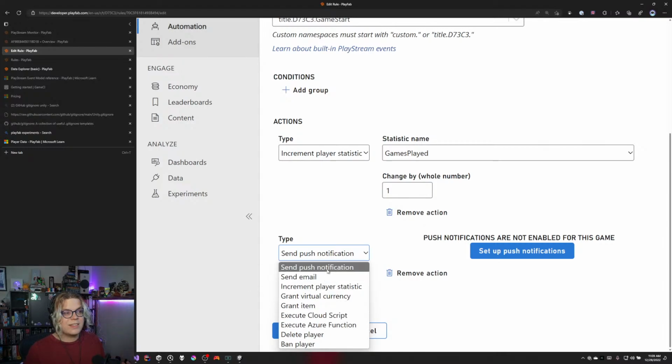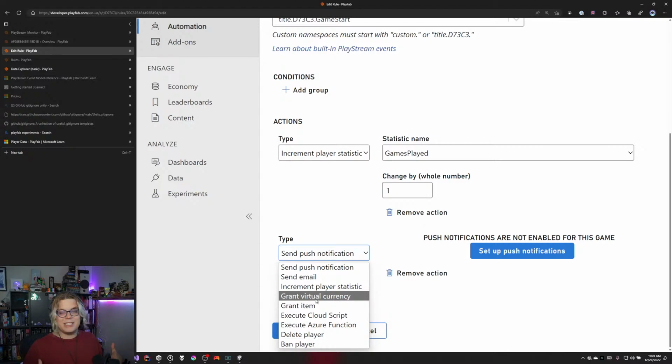You can also use this to send things like push and email notifications out to your users. If you require an email to sign up for your game, you have that email and you can use that to reach out to players and alert them for different things. You can also do things like granting currency to players. That is something that we'll potentially get to play with today.